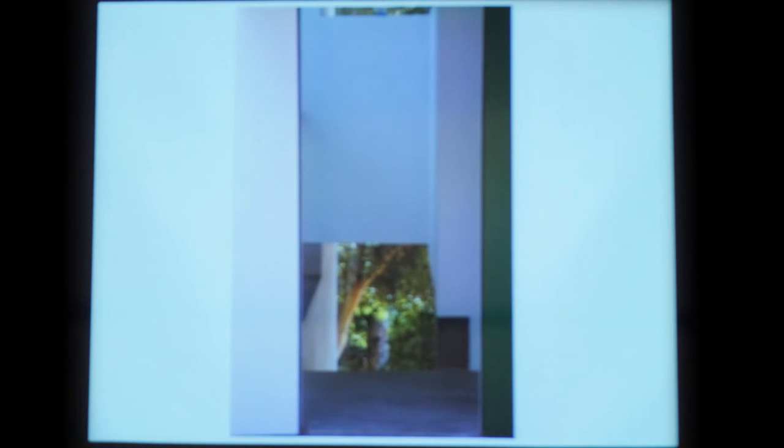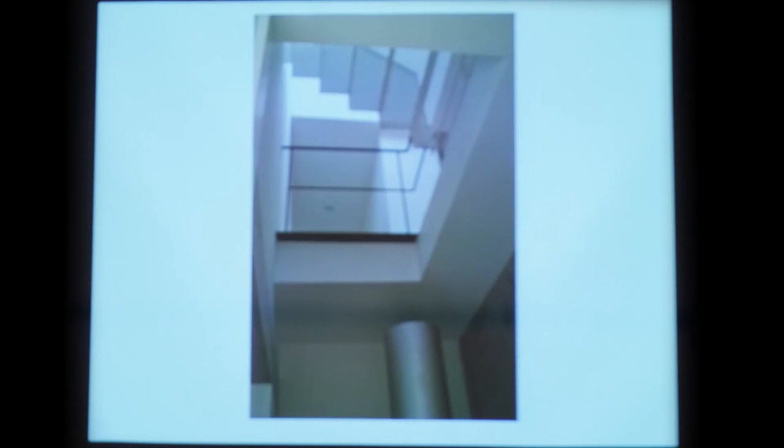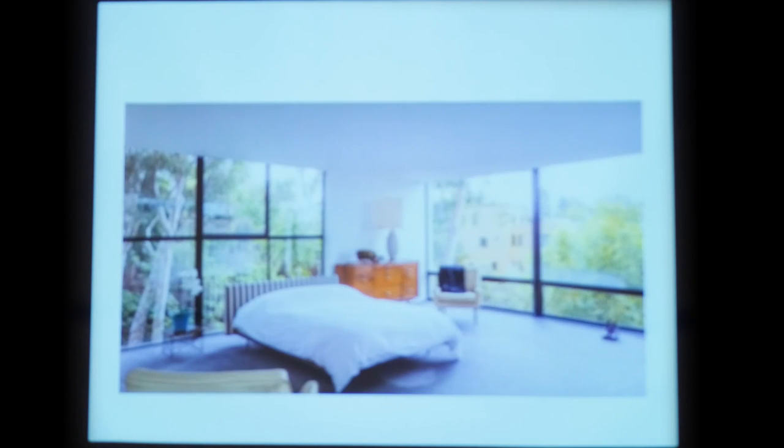At this point, we're done with the concrete. Once entered on this level, we're in wood construction, and everything becomes lighter and more ethereal. Use the staircase that goes up to the office. Throughout that upper level, you can always see through to the lot. It's like a transparent house. There are vistas through everywhere, no hallways. The spaces are a series of rooms that are veritably one room thick, like a series of rooms that move up towards the sky. The second level compresses as you reach there, and that's the bedroom area.